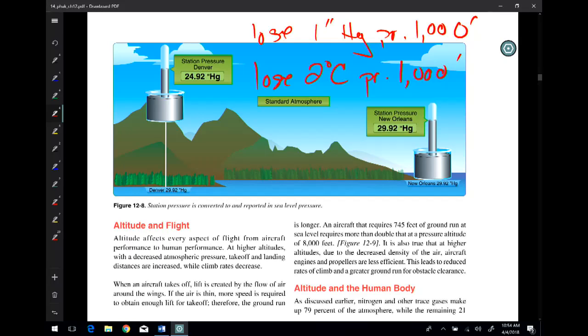So where this would be 15 degrees Celsius on a standard day, what would it be here in Denver? Well, remember, it's 5,280 feet. Let's round that off to 5,000 feet. If we say that we have 2 degrees Celsius per 1,000 feet, how many have we lost? We've lost 10, meaning that a standard day in Denver would be approximately 5 degrees Celsius. So keep in mind that that's sort of how that works.